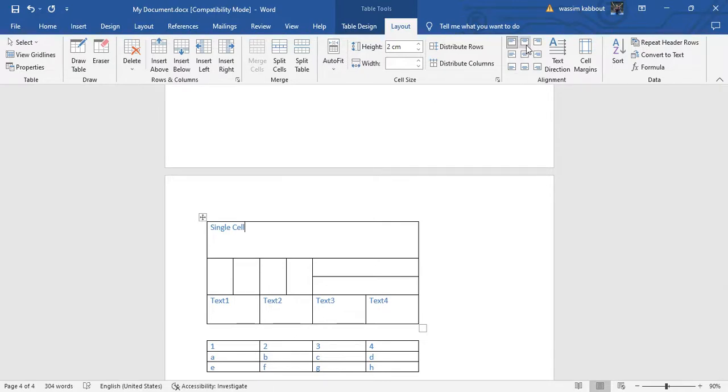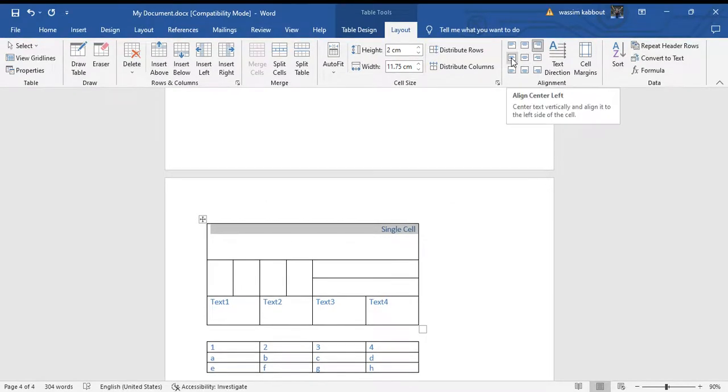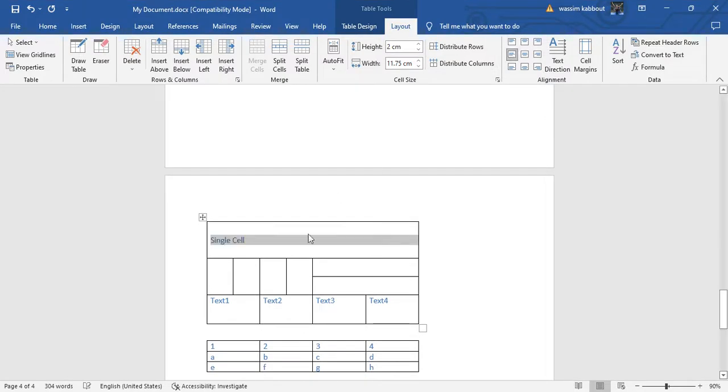I can align my text to the top center, to the top right, to the left center, to the exact center, which means the center of the cell, to the right center, to the bottom left, to the bottom center, and to the bottom right.